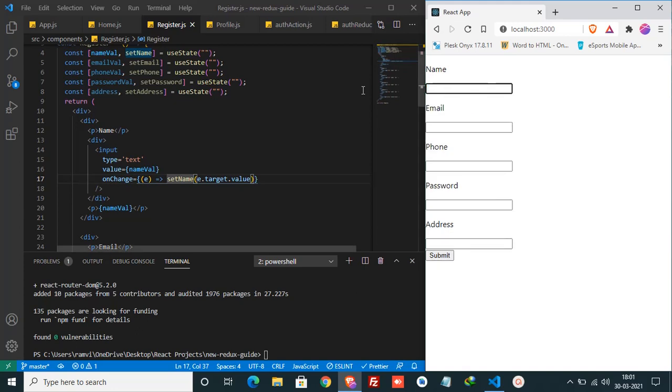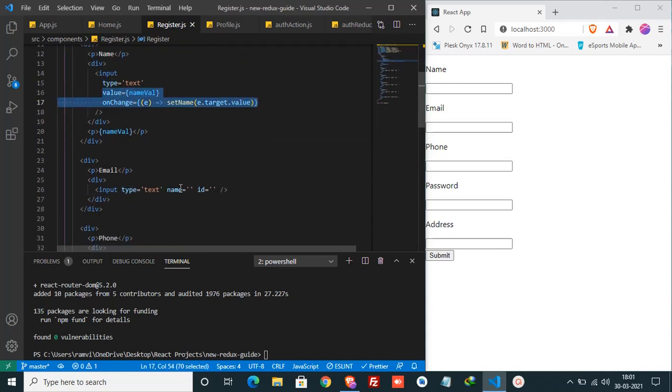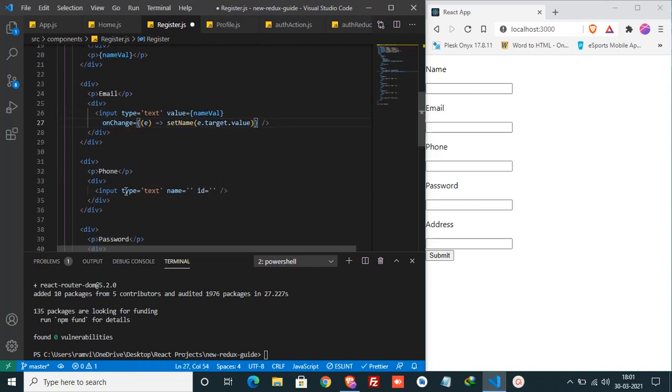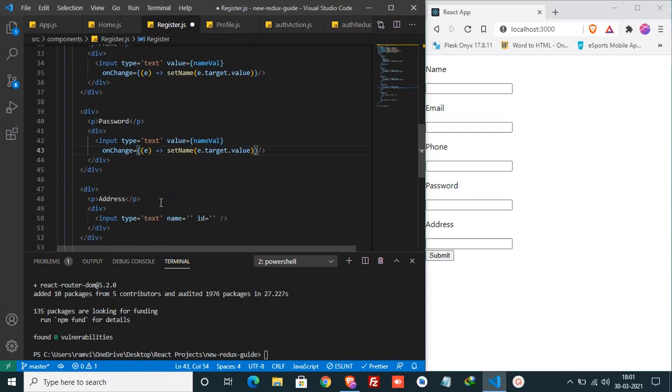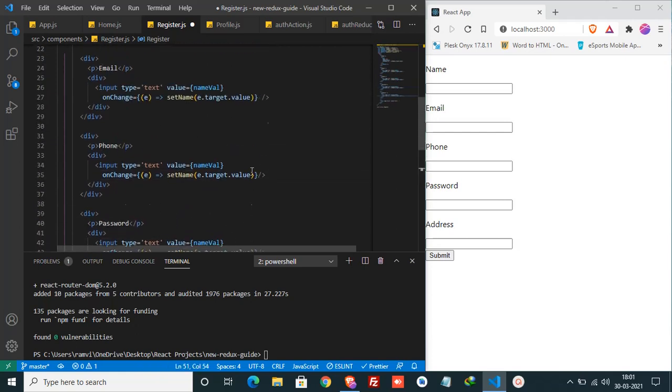Same thing we are going to copy for the other fields too. Inside the email, we are going to get rid of this, just paste it. Same with this. Now we are going to change the parameters.